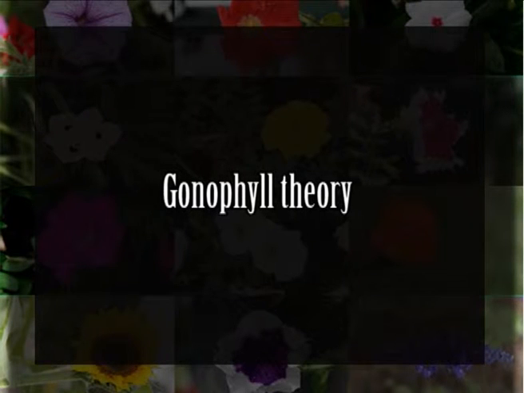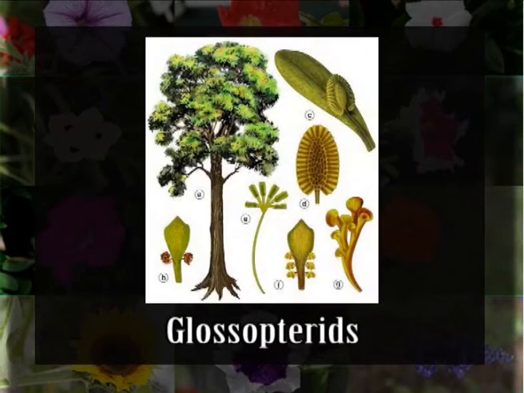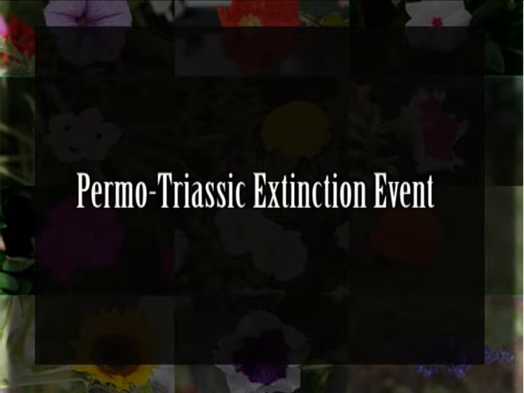Another theory is the Gonophyll theory. Ronald Melville was the main proponent of the Gonophyll theory, according to which the flowering plants evolved from glossopterids of Mesozoic Gondwana. Together with Voltzialean conifers, gigantopterids and glossopterids are probably the best known fossil seed plant groups of arid, sparsely vegetated Pangean biomes of the Permian period. Of the aforementioned plants, at least presently known, only conifers and some glossopterids persisted beyond the Permo-Triassic extinction event that occurred 251 million years ago.